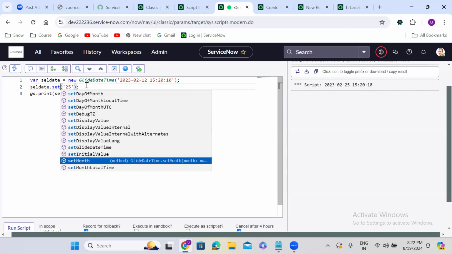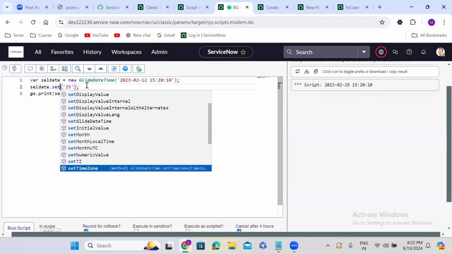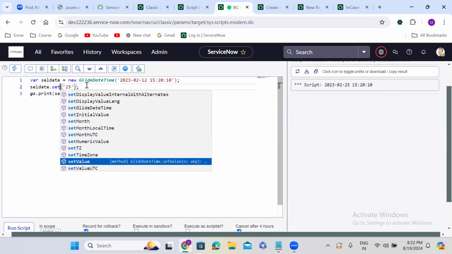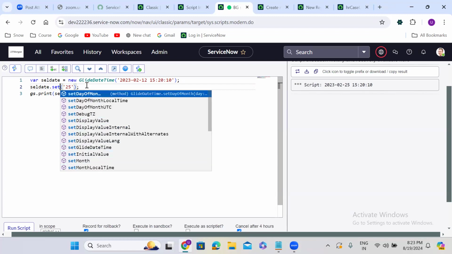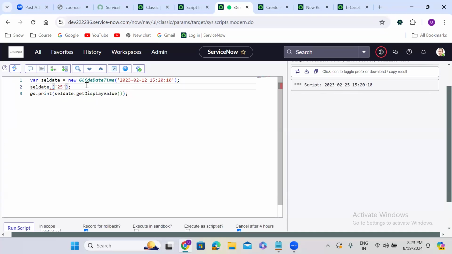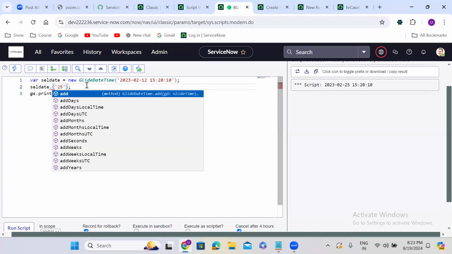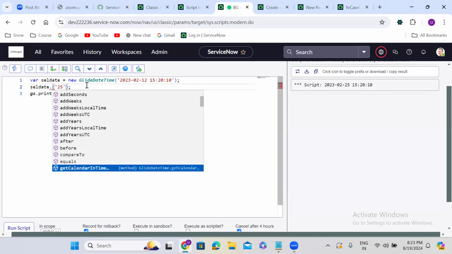You can also set the month as well. If you want to set the time zone, you can also set the time zone. Likewise, you can use the GlideDateTime API. Play with the dates and all, guys.